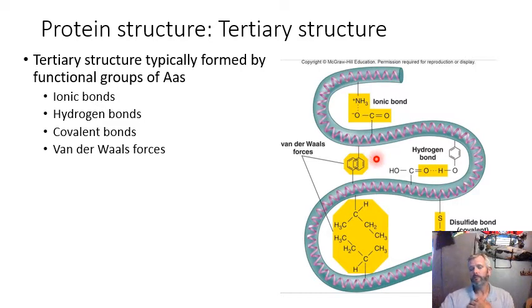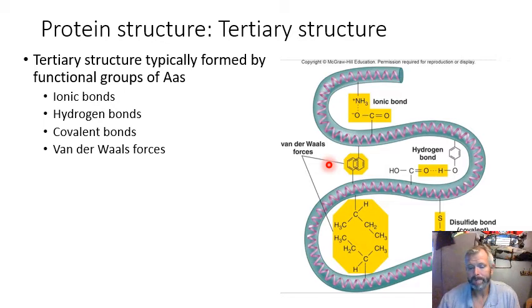That's where we get mutations. Remember, the DNA tells us which amino acids need to go where. A mutation is a change in the DNA. If the DNA is changed and this amino acid gets changed in the code, you can see we may not have a functional protein, because we have to have this interaction to give us the proper tertiary structure, the proper three-dimensional structure for the protein to be functional.